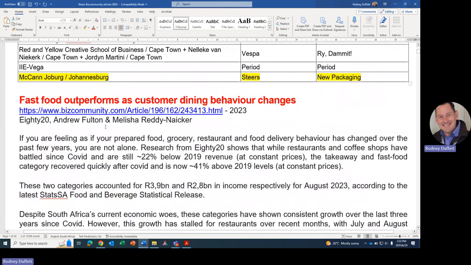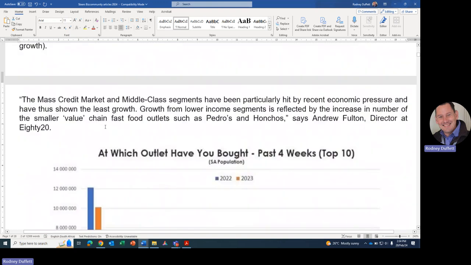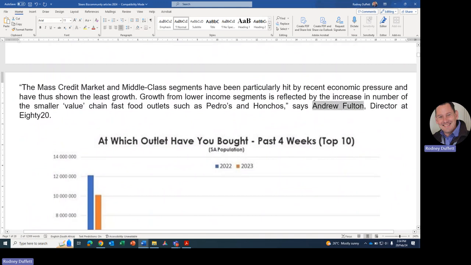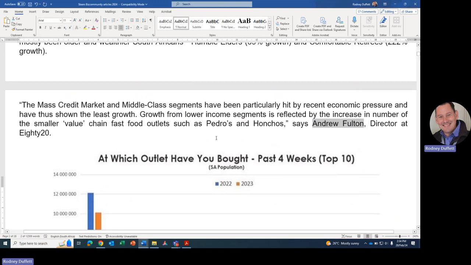What's his name? Andrew. Let's just see. Yeah, Andrew Fulton says. So sometimes by reading the article, they'll say, this company said. So where did they get the information from? That company. So never use Biz Community as the author. Read the article or see where they took it from as the author. Okay, so please just take note of that.